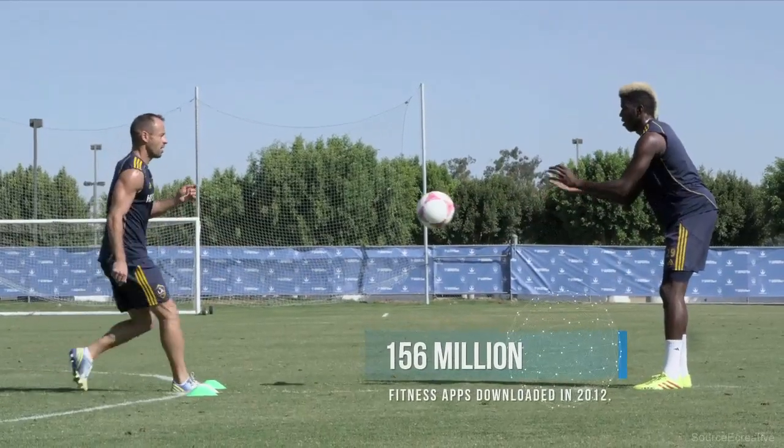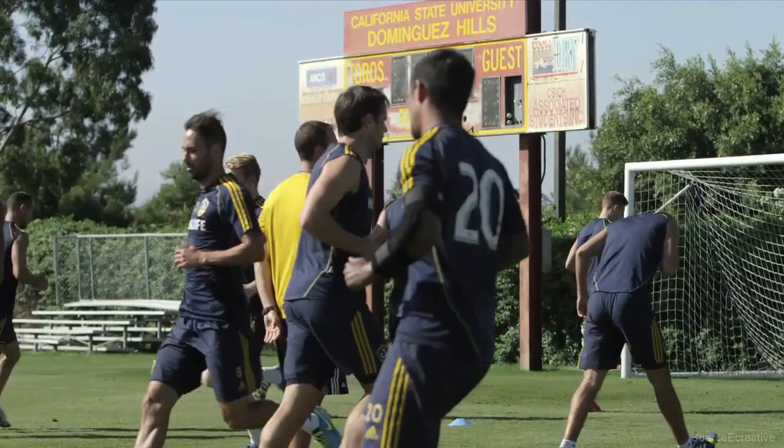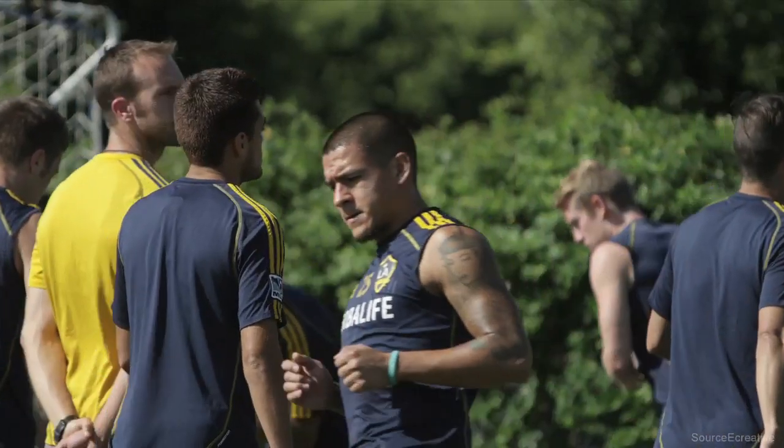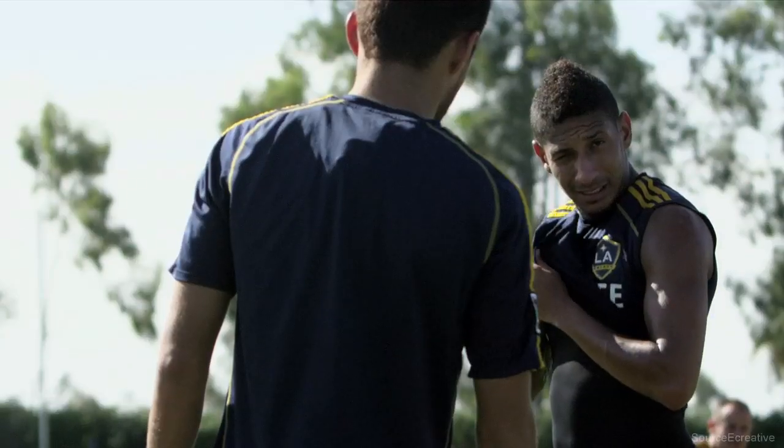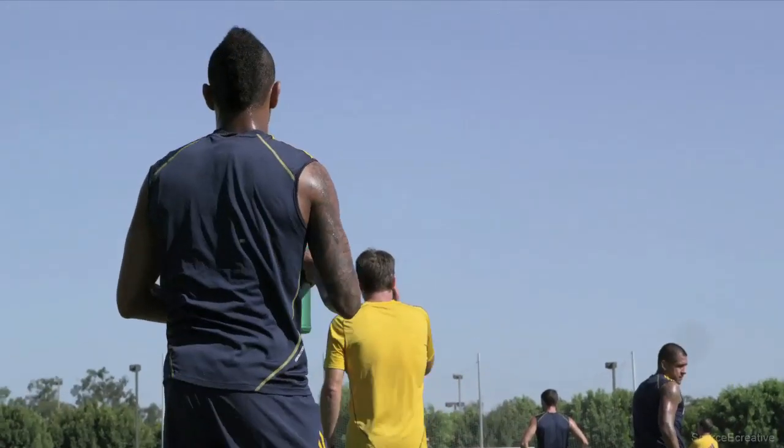I think as a professional athlete, you have to know where you are, what you're doing right, what you can improve on. As a coaching staff and as a club, it really gives us an idea of whether we're making sure that their performance is improving, looking at ways to decrease their risk of getting injured by managing all this different data and numbers that we now have access to.